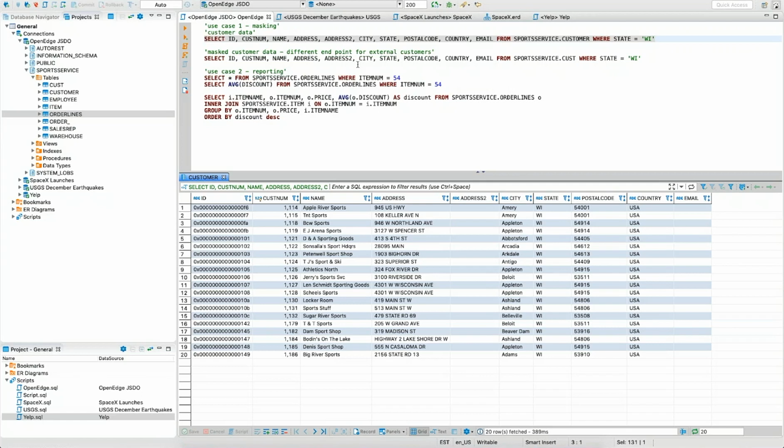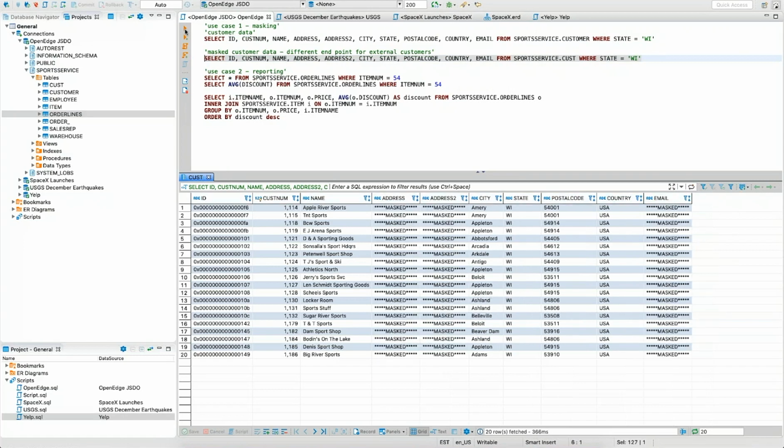And so the great thing about using the autonomous REST connector in conjunction with OpenEdge is the fact that it can take advantage of any ABL code you've written on the application layer. If I perform the same SQL query and there was ABL code that was used to mask the data on the fly, you can see that if I provided this REST API to my consumers external to my organization, the data automatically gets masked. So there's a big advantage here in being able to provide SQL tooling and bridging that gap to REST API use.